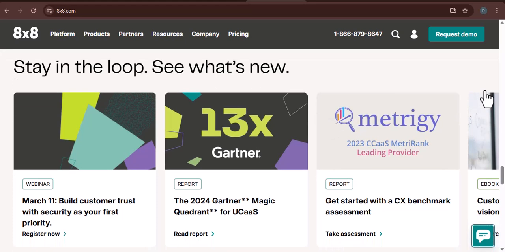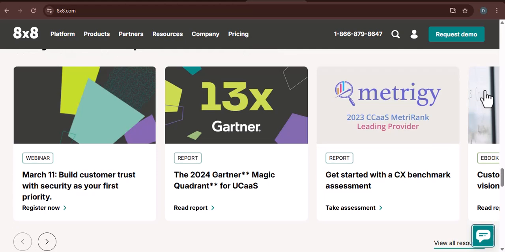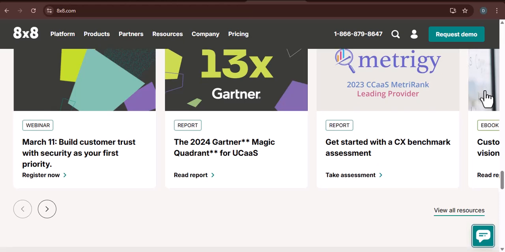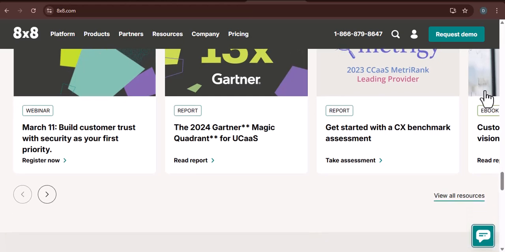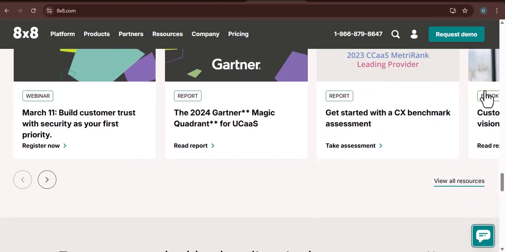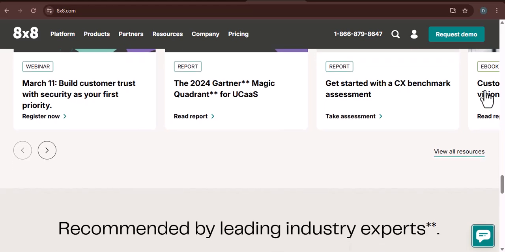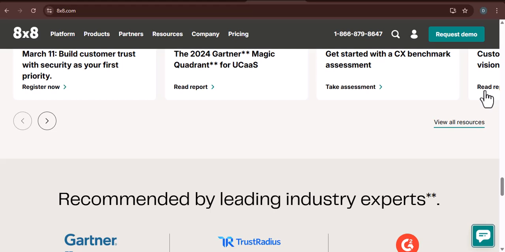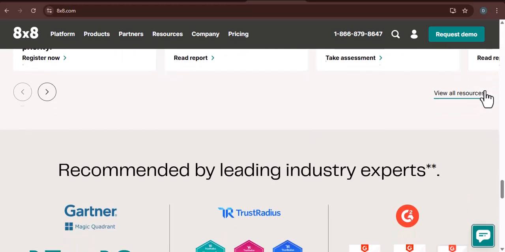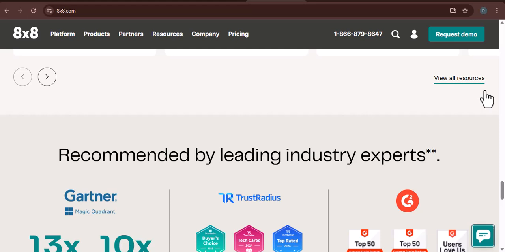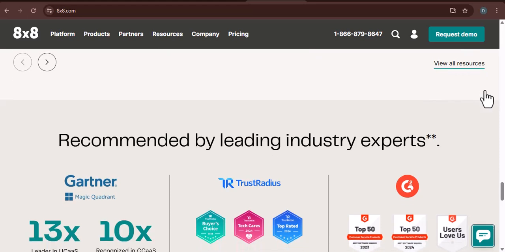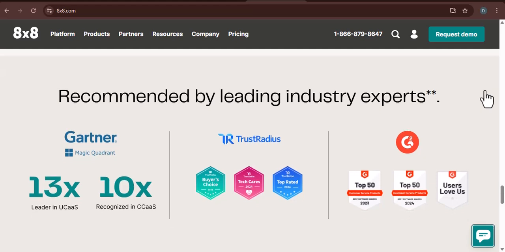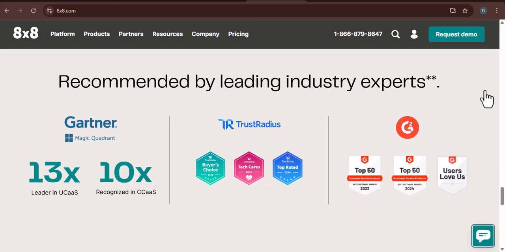They have access to the back-end systems and can often retrieve deleted user data. Explain the situation clearly, providing the user's name, extension, and any other relevant information. The more details you provide, the faster they can assist you. When contacting support, be prepared to answer questions about your account, verify your identity, and provide any necessary permissions. They might also ask about the time frame of the deletion, as this can affect the data recovery process.